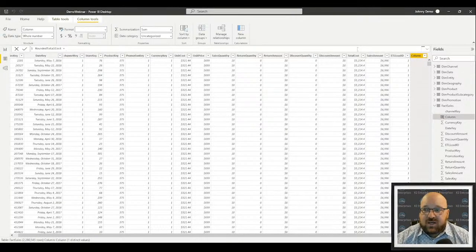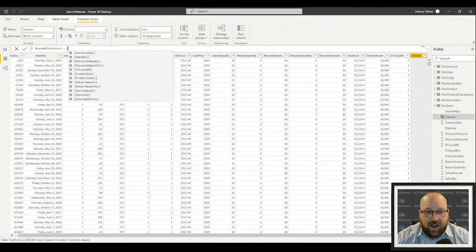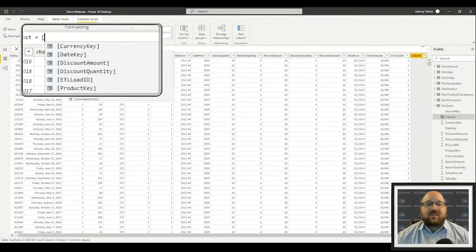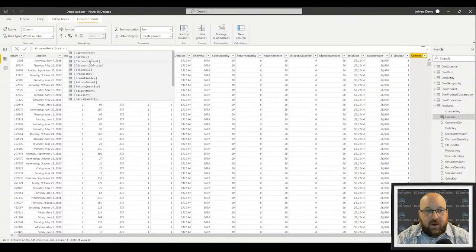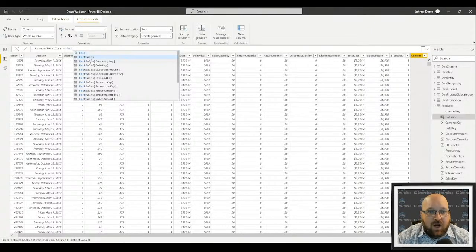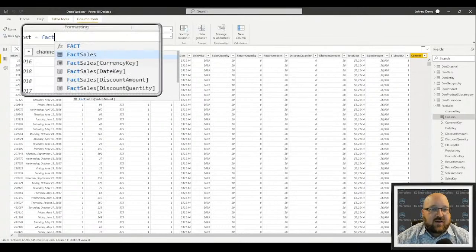Here's our equal sign, and then we're going to use an open bracket, and that open bracket indicates that we are working with that table data. Now I could reference the name of this table if I wanted to, but since I'm in the actual table itself, I don't have to. But if I wanted to, I could. So in this case, if I start to type out fact sales, as you'll see listed here, it starts to filter down to whatever I'm looking for. And we can see here for that fact sales, it starts to show me that that's the thing I want.